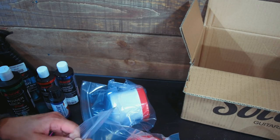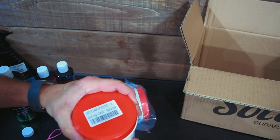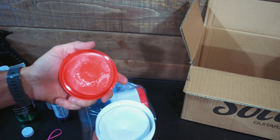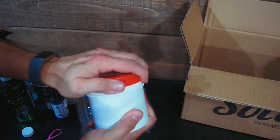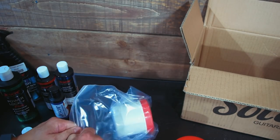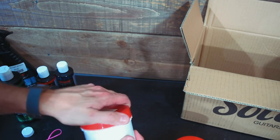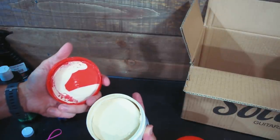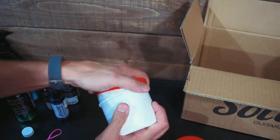I remember ordering these and I remember them being something I was very interested in. They're a polish of some description, as is the case with most everything I got here. Jeskar paste 16. I told you Jeskar makes great frets, and a lot of times when you're doing fret work you want to finish it up with polish. I've got to do some tests on these and make sure I know which one's which, but I think these are going to be what I use for polishing frets from now on. I think this is probably going to be my go-to system if it performs the way I anticipate it will. I look forward to trying that out on video so you guys can see it.